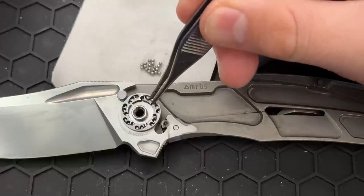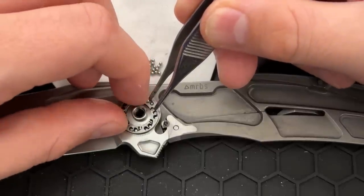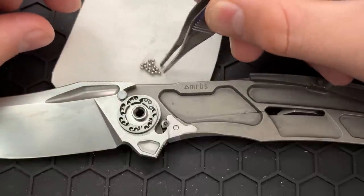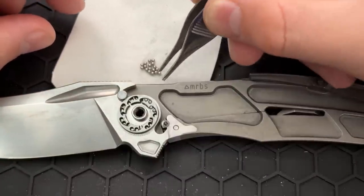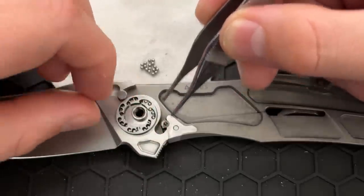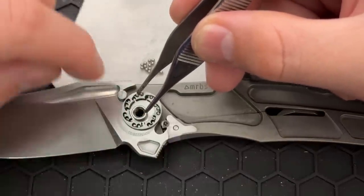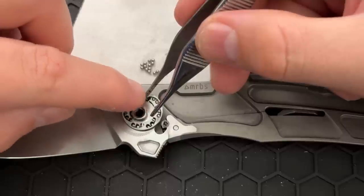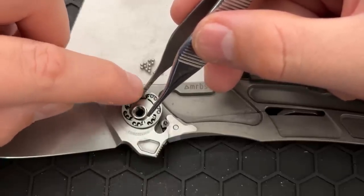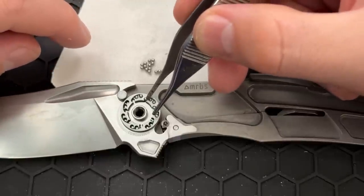Okay, let's drop this in. That time I got a freebie. Get in there. Get in there. Thank you. I feel like my tweezers have become magnetized. And I don't feel like that's actually a problem right now. In some ways, it's easier to deal with magnetic metal ball bearings rather than ceramics, which never magnetize. In some ways, though, it's much worse. Because you get extra forces.